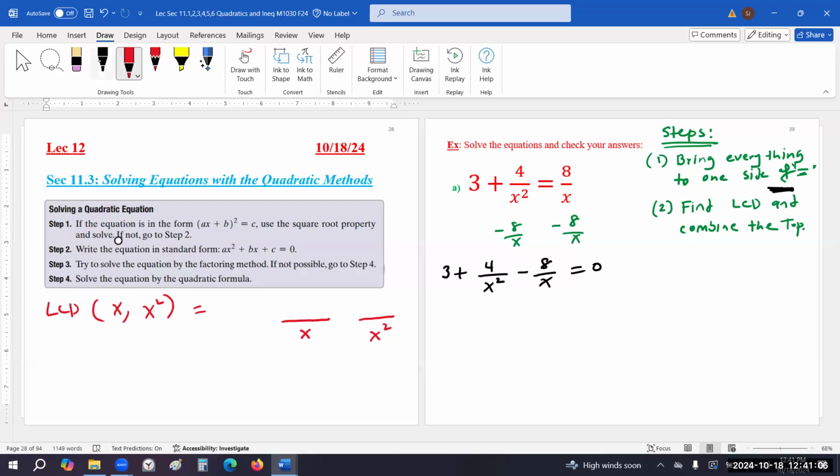X squared, right? We can divide x squared by x and we get x. We can divide x squared by x squared, we get 1. So x squared we can divide by all the denominators, so x squared is our LCD. If you think x is the LCD, look what happens. X over x is 1, fine, no problem. But what happens here? If your LCD is x, you can divide that x by x, no problem. But you cannot, so it's the other way around.